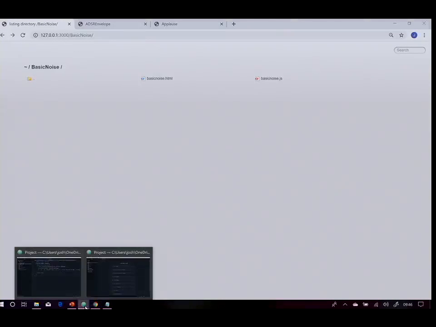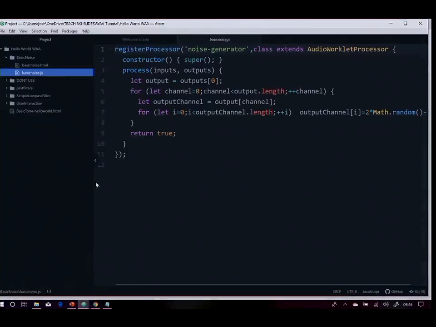That is a simple noise source, which is not doing anything interesting at the moment, but that's all the code that you need in order to create nodes that are not built into the Web Audio API.